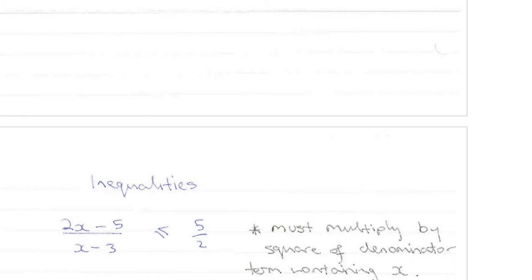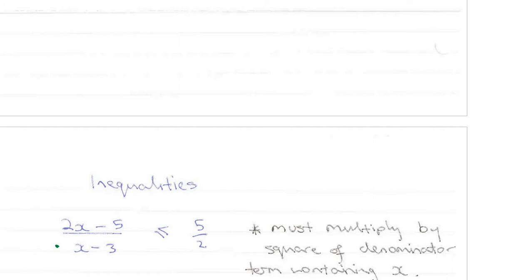That's fine. The only difference between this and an equation is when we're multiplying or dividing by a negative number. If we know it's a negative number, then we have to change the sign of the inequality, or else it's not mathematically true. The tricky thing about inequalities, especially when we've got unknowns as denominators, is that we don't know whether that unknown is a positive number or a negative number. So that's where a trick comes in, which I've written over on the right hand side.